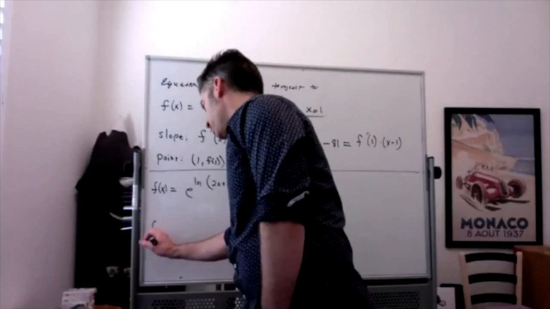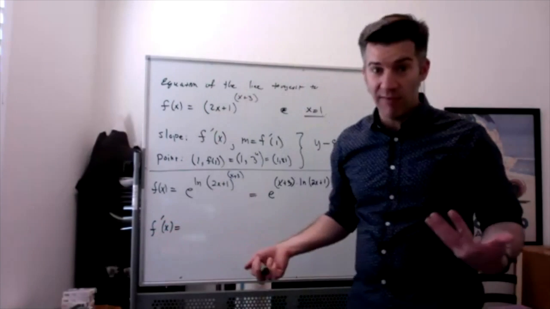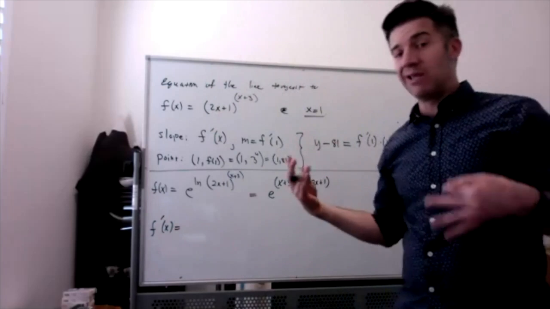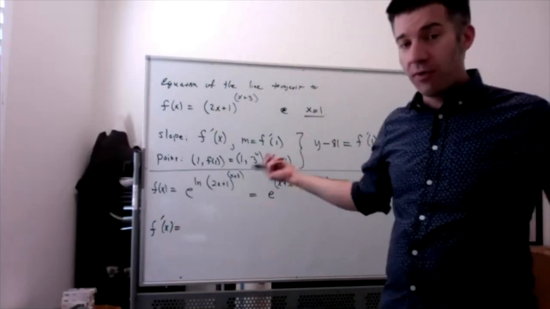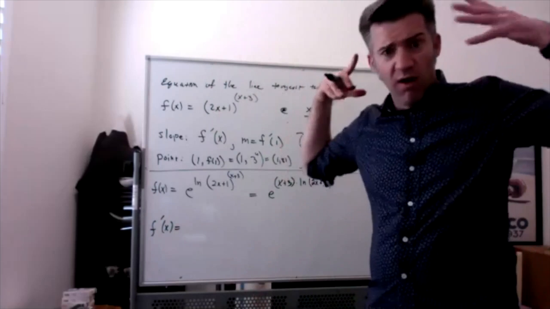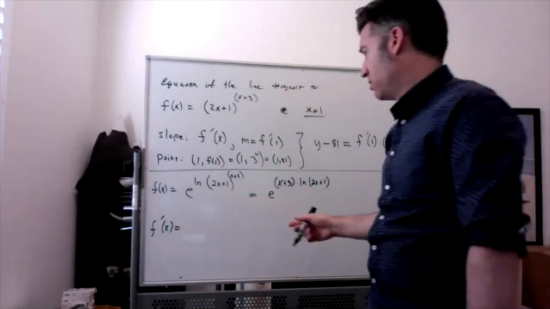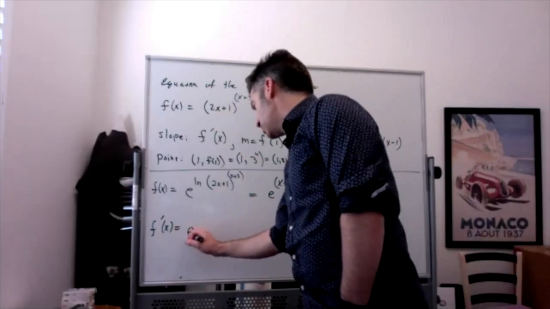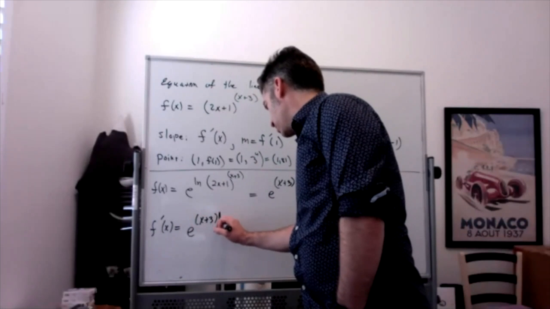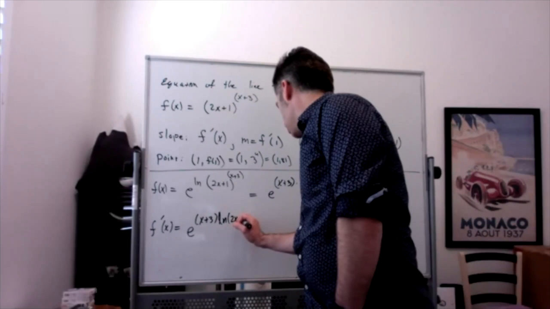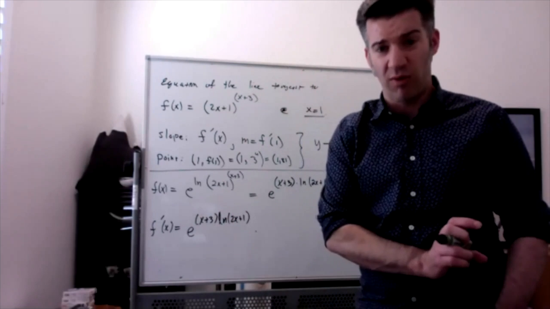So our derivative, well, again, we're differentiating e to the stuff, and the derivative of e to the stuff is always e to the stuff times the derivative of the stuff, right? I've only said it 1,000 times. Hopefully it's stuck in your head. There's no escaping it. So the derivative is e to the same exact stuff times the derivative of that stuff, which is going to require the product rule.